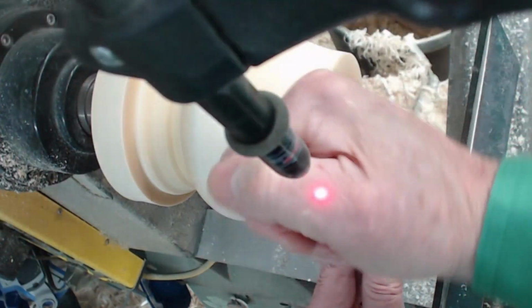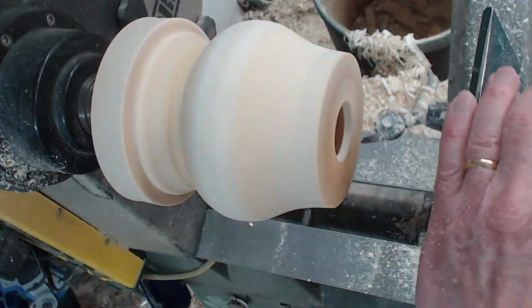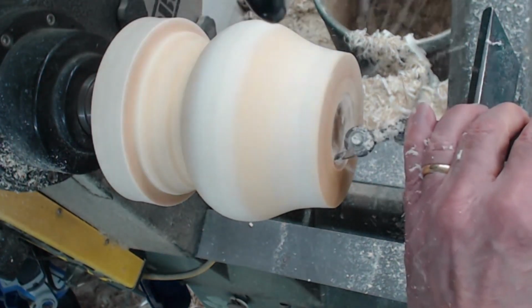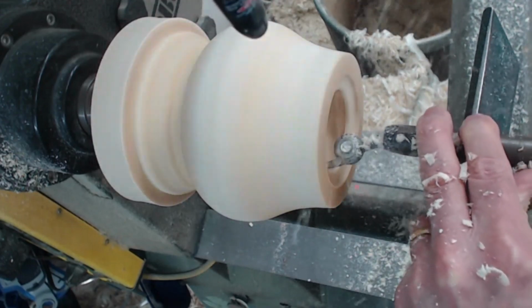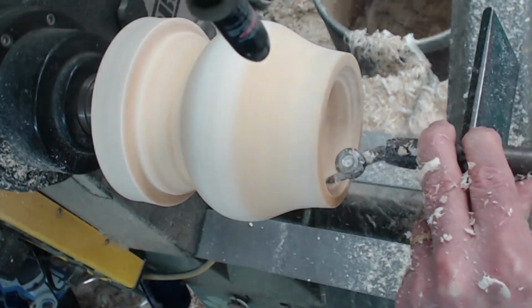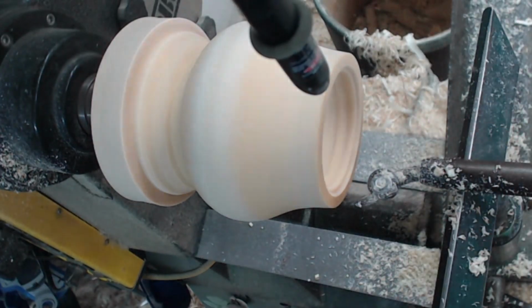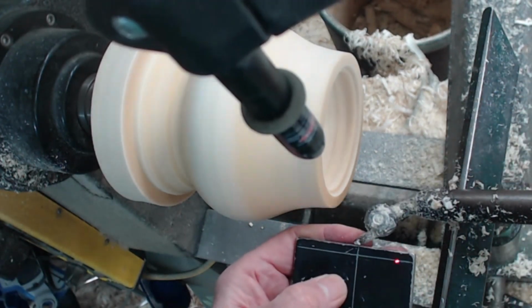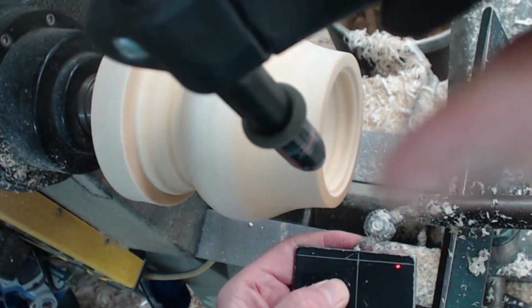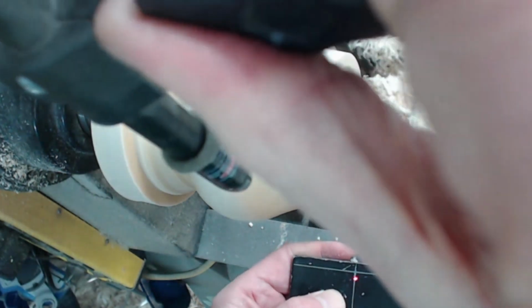So we're going to put the swivel now back facing forward. And let's get rid of all of this mess that we started with. So there we go. Now we're into our hogged off spot. Let's reset the laser for this territory right here. See where it was before is way in a different place. So now we're going to go way over here and again set it for about 1/8 of an inch.